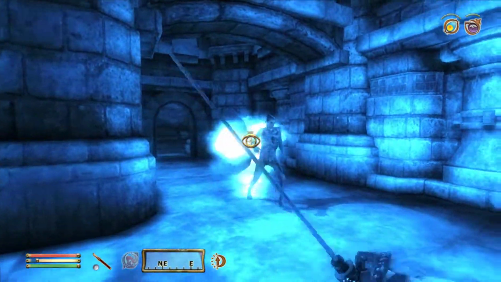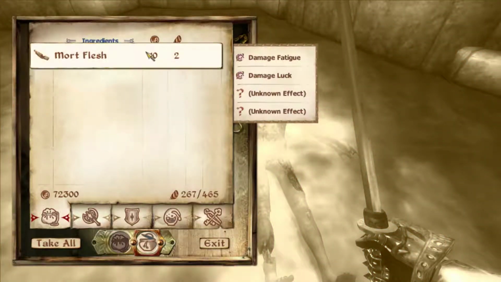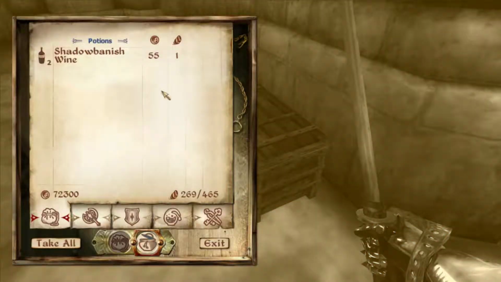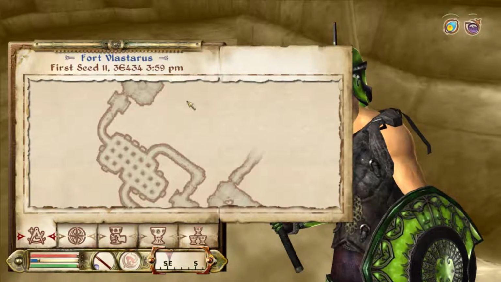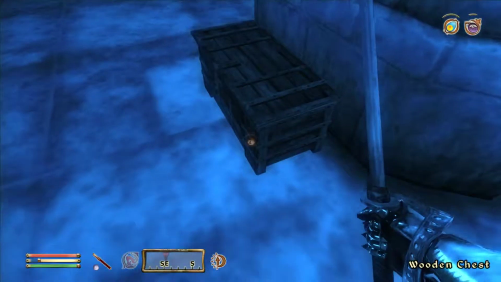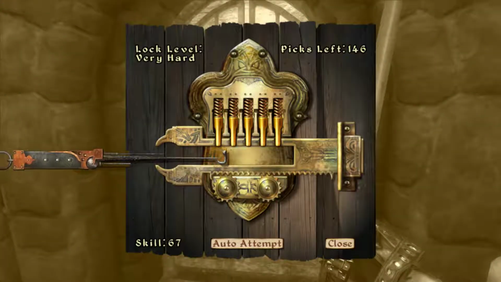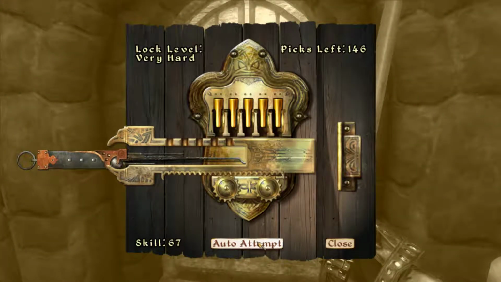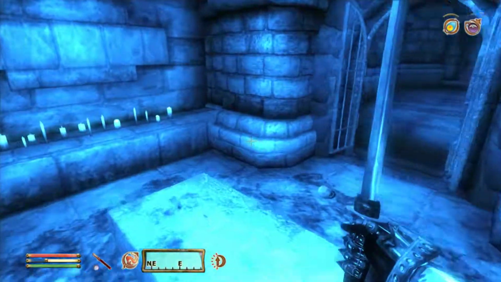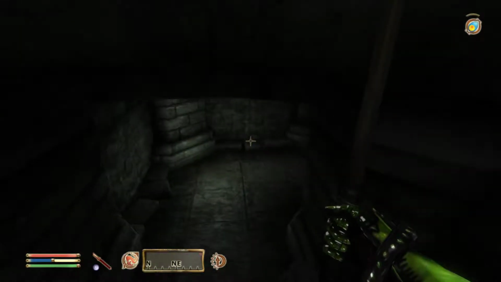Oh, this is just a dread zombie. Interesting. Why is it just a dread zombie? Anyways, in this chest, located here in Fort Vlasterus, is the Shadowbanish wine. And now you have all the locations for the Shadowbanish wine in Elder Scrolls 4, Oblivion. So let's loot the place, though. It's our last area that we're visiting for the day, so let's make the best of it.